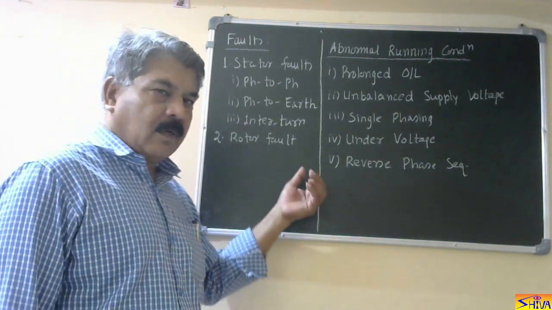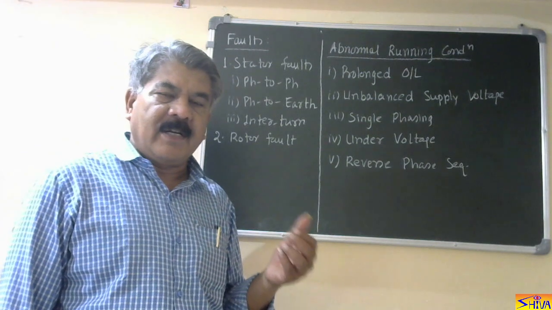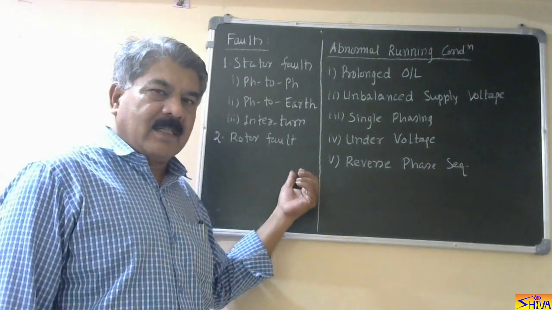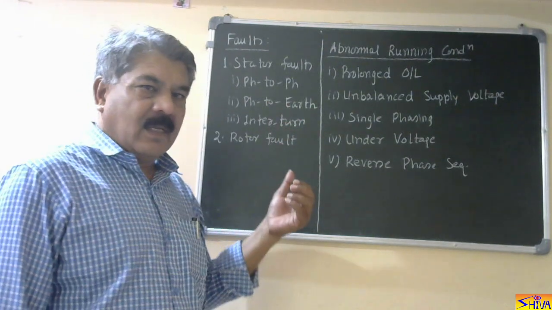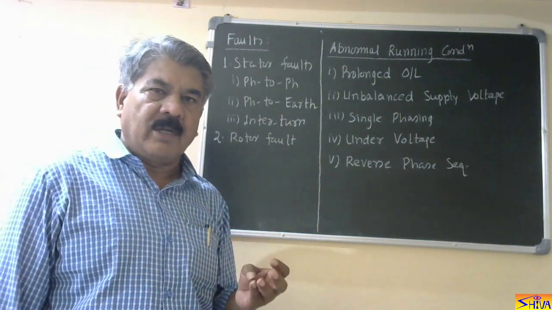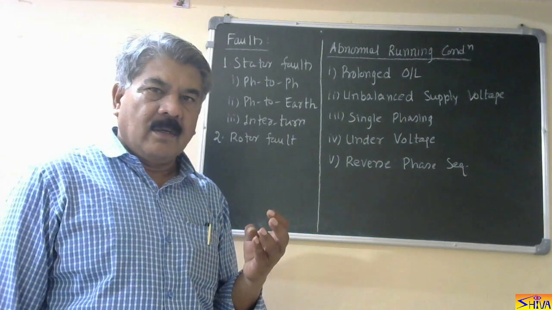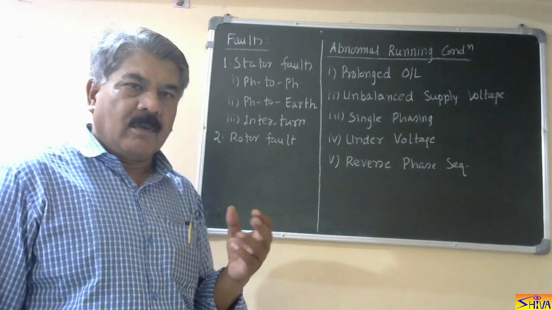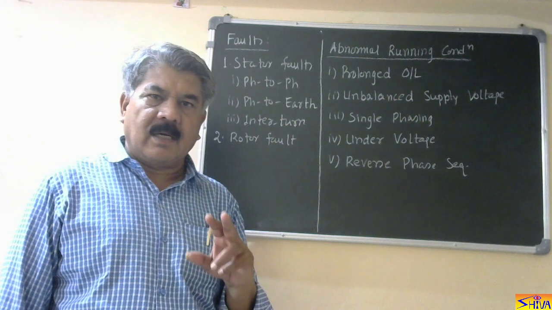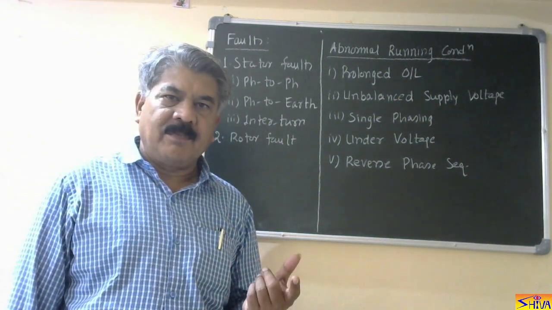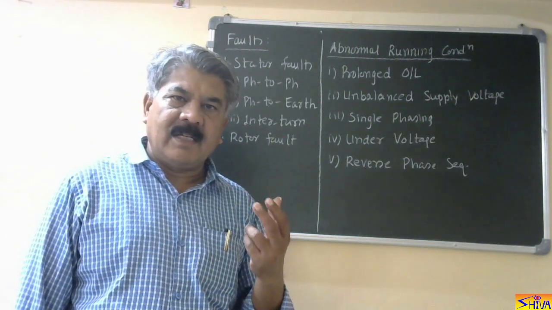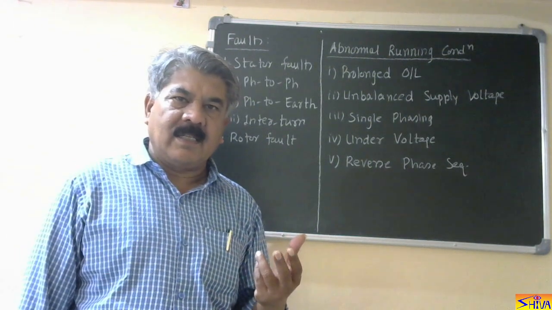Next is rotor fault. Rotor fault also causes heating of the stator. So again, temperature sensing device can detect this fault. So here we can see that we are using short circuit protective device and overload protective device. Overload protective devices are also of two types. One is current sensing and second is temperature sensing. Current sensing means when there is overload, it can sense the current.